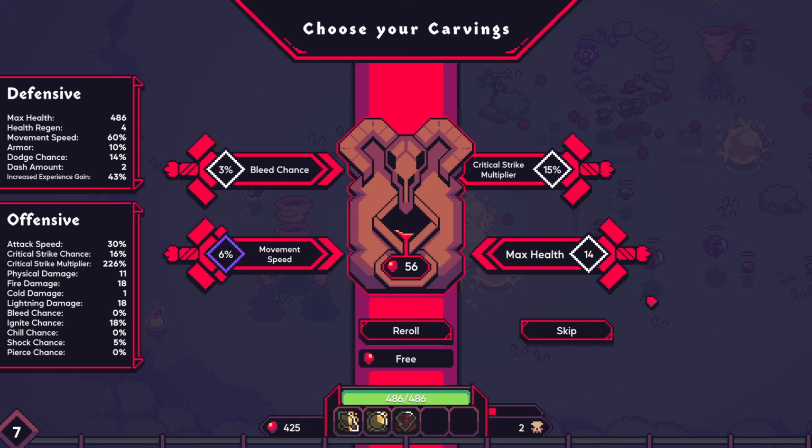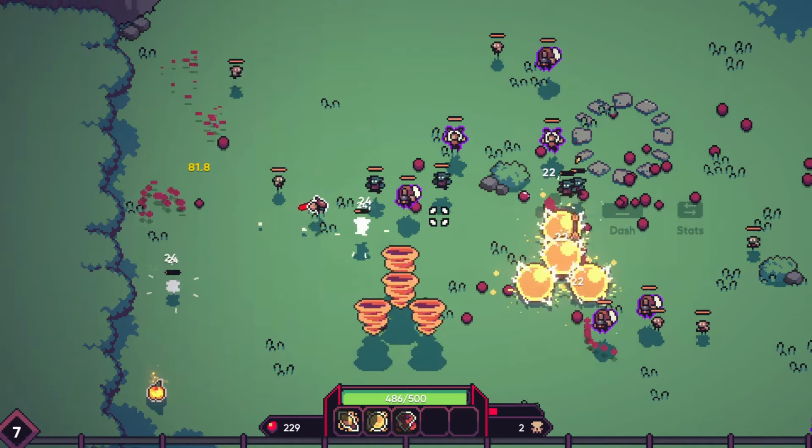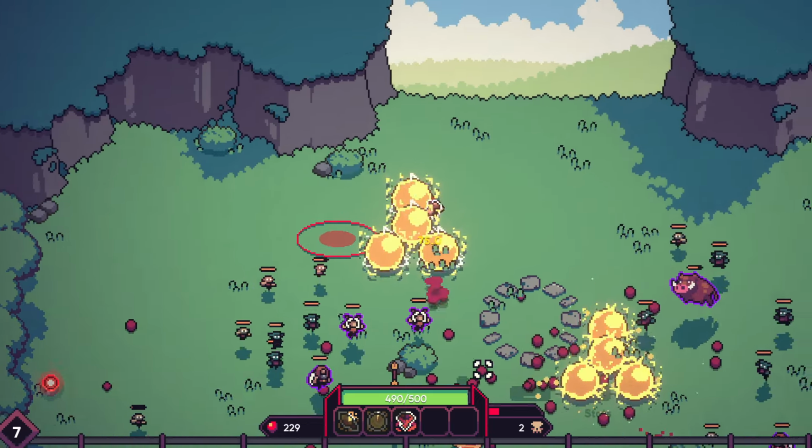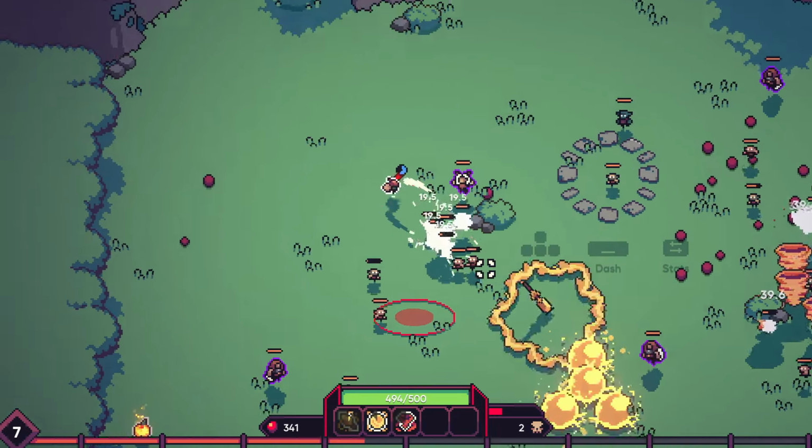Bleed? Nah, let's just take critical strike. A little bit of movement. Yeah, why not? Look at all those beautiful projectiles.